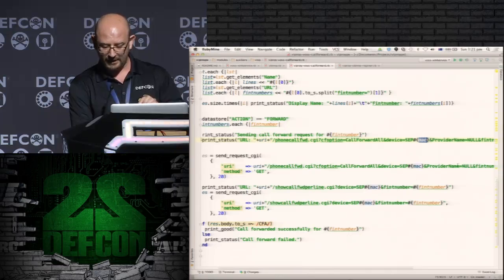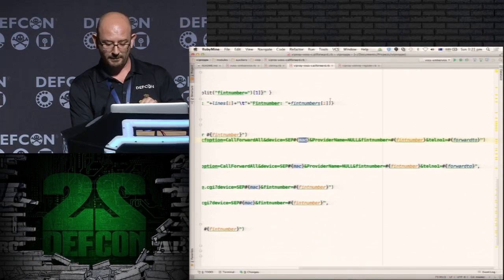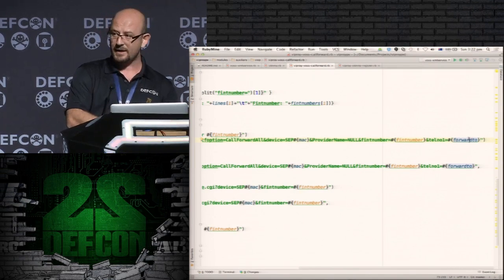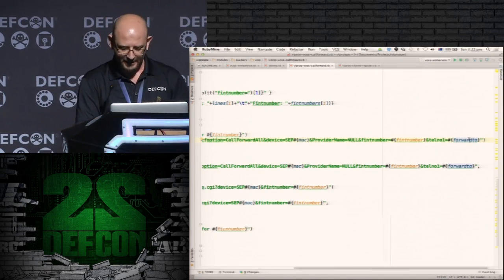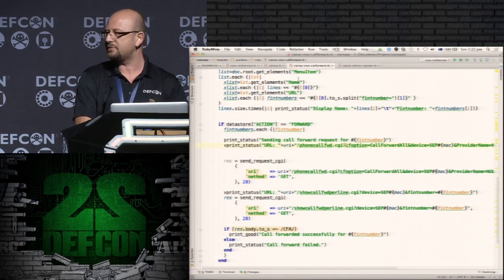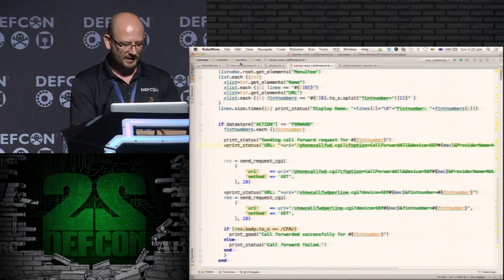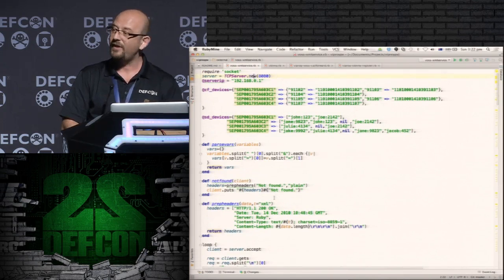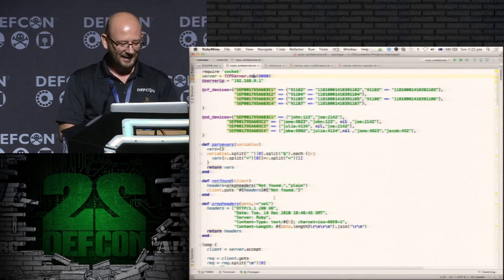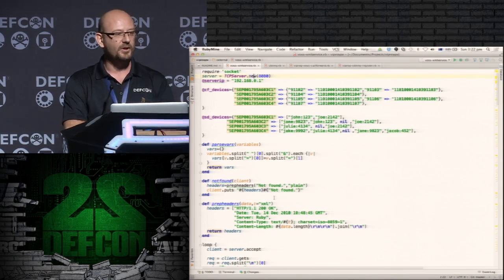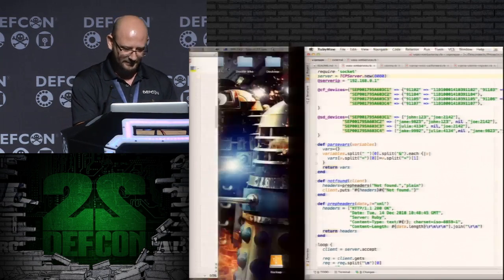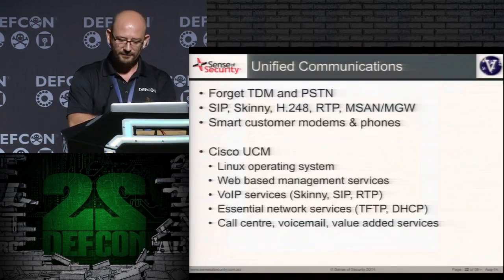This is my shellcode, and as you see, this is the ASLR bypass feature. Provider name, FINT number, and forward to. If you do not use forward to, you will not bypass the sandbox and ASLR and DEP as well. So basically, the exploit is very complicated, and I will not share it because it is pretty dangerous. However, I can share my fake service, so you can find how it works. It is already available on vPro's GitHub repo, so you can work on this fake web service to understand how it works. Okay, we should continue.